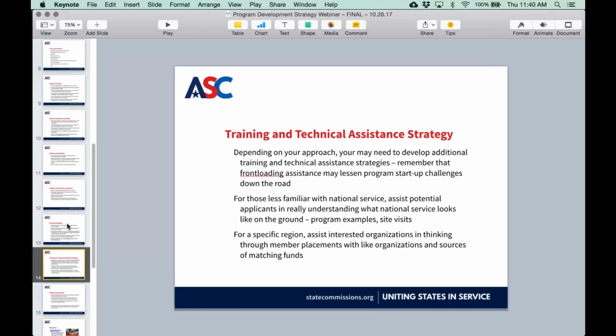Is there an opportunity for them to visit other AmeriCorps programs in their area or in the issue area that they might be working in, so they can really understand the piece that AmeriCorps members play in all of that, what that looks like on an everyday basis, and what the staffing looks like behind that too. I think it's important for them to understand that. And if there's an opportunity for you to help facilitate that, that can be a great way for them to understand.